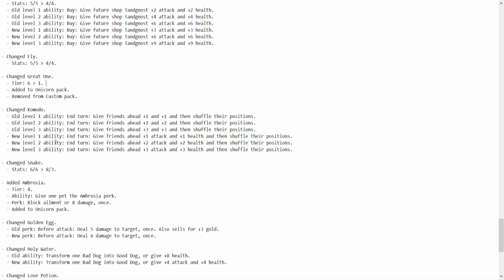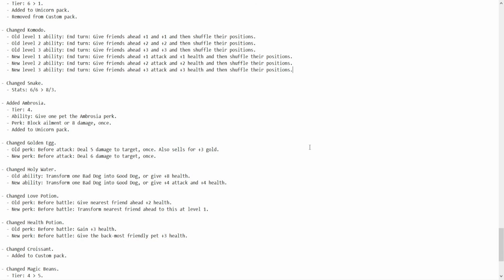Next up we have the Komodo, which I don't see any change. I think it's just yet another wording change. The stat line that Komodo gives is the same. It's just a more detailed description, so you know better what's going on when you buy one, which is good. We like more consistency changes. We love to see this.